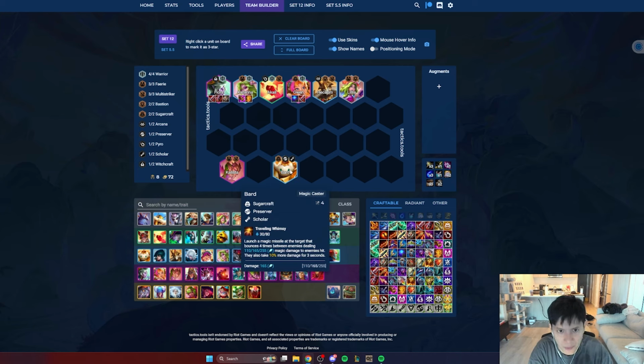Basically, I would play this comp probably when you're forced to slam AP items early game, and Karma is too contested. You could just play the 4 Warrior version. Katarina's nice here because it gives you a free anti-heal, so you don't need to build anti-heal items for this comp.